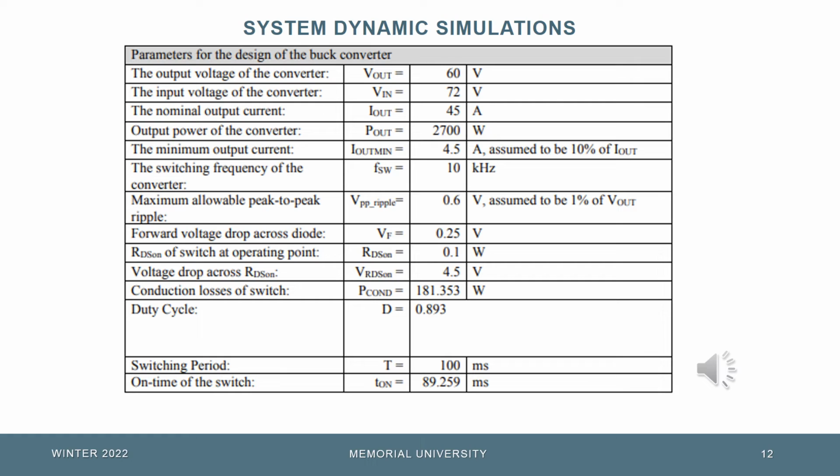Now, considering the PV output voltage, the electric vehicle motor input voltage, and the battery voltage, we have designed a DC to DC buck converter which has an output voltage of 60 volts, input voltage of 60 to 72 volts, nominal output current of 45 amperes, and rated capacity of 2.7 kilowatts at maximum power level. So when the PV receives maximum irradiation at a site, the output power of the buck converter is 2.7 kilowatts, while the e-rickshaw energy requirement at rated capacity is 2.2 kilowatts.